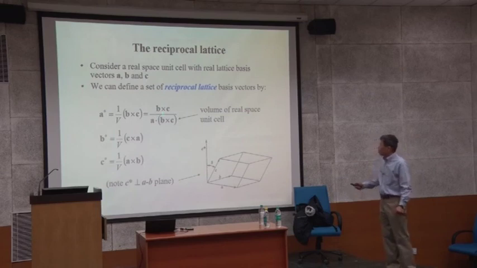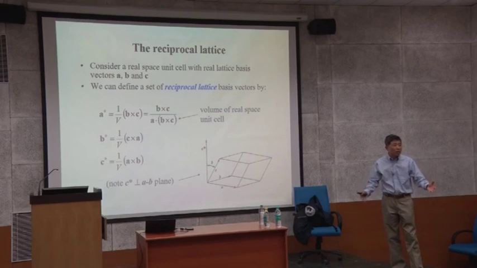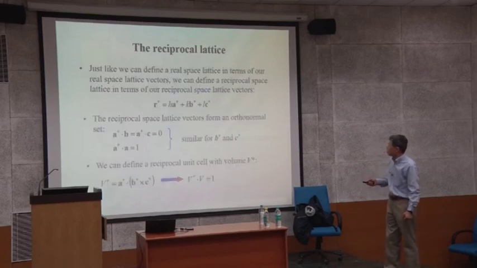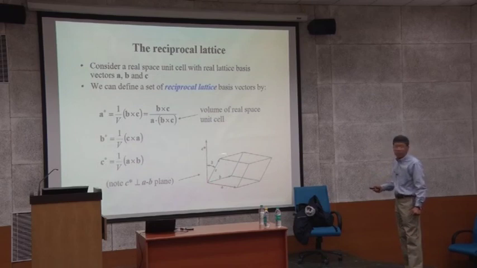But look at the B cross C. B is long and A is very long, and the cross product here is very long. Then the magnitude is going to be small or big? Let's draw something. This is not an ideal case. Let's say you have a unit cell where A is very long, B is very long, and C is very short.